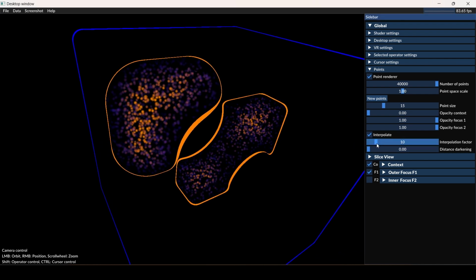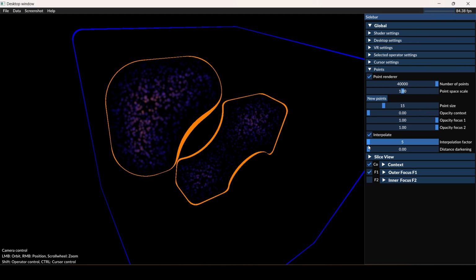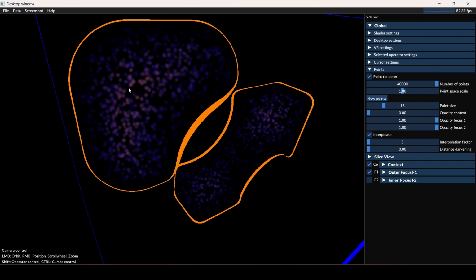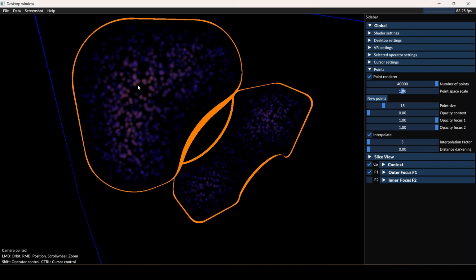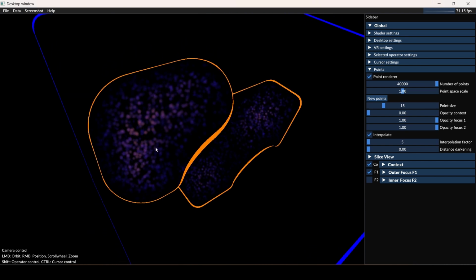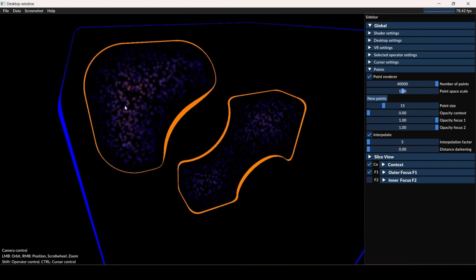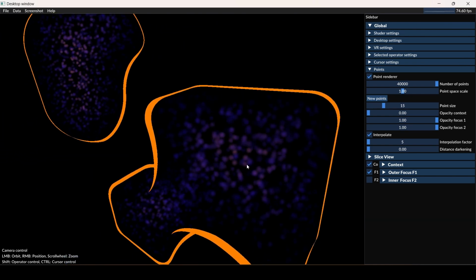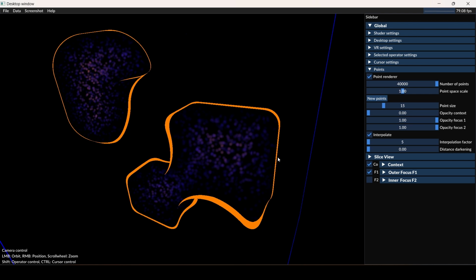So if we turn this down, you can see only the most contained points have this coloring here. And so you can quickly localize the most contained points within each segment.